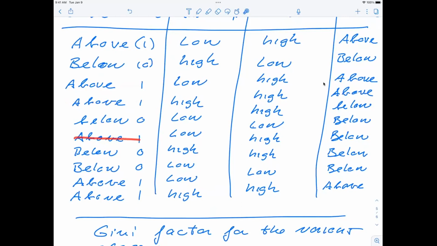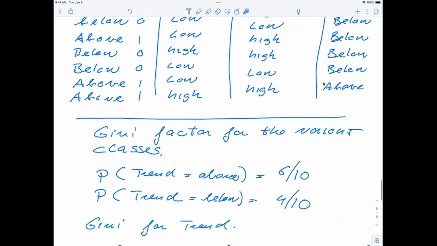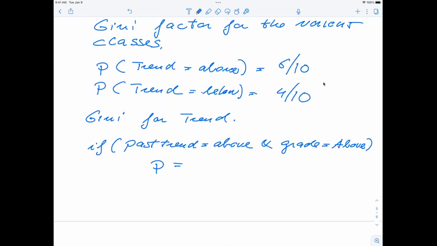But then we have this one, which is a below, and this one, which is also below. But then we have a final one here, where the final grade is also above. So of the 6 cases where the trend was above, we have only 4 which get a grade above average in this specific course. So that means that the likelihood here is 4 divided by 6.